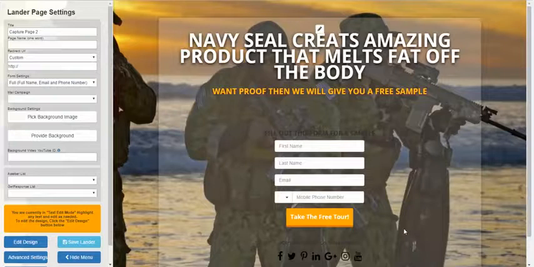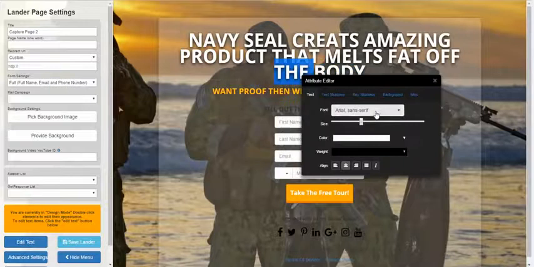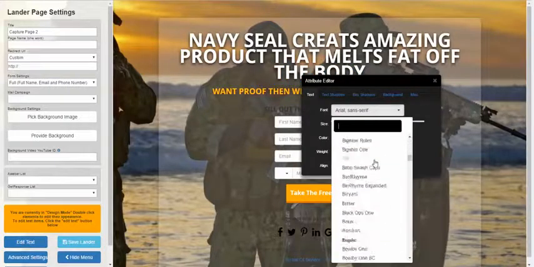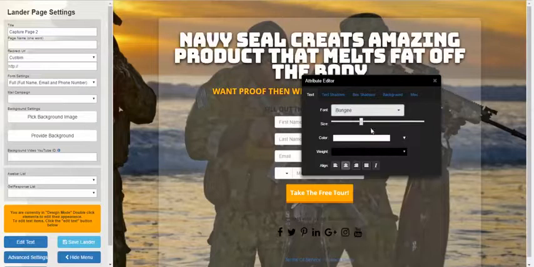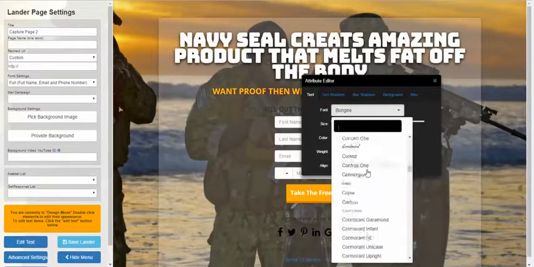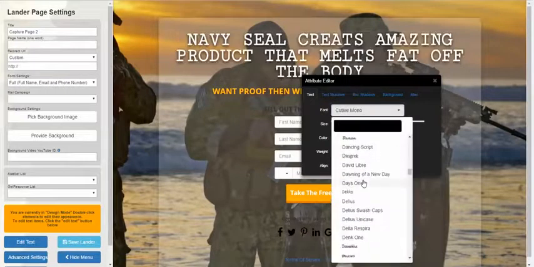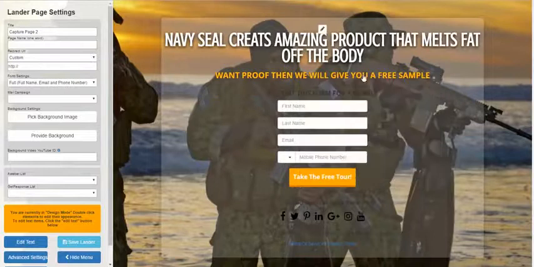And now let's get into editing here. So what's really cool about the system is I can change all the colors and the fonts. So I click on this. We actually have 700 fonts in here. So I could go through here and find maybe something that looks a little bit more military if I want. Just scroll. There are so many fun fonts in here that you can see how they all change. And so you'll have a blast coming in here and just playing around with the fonts.